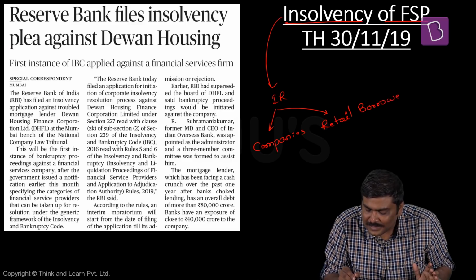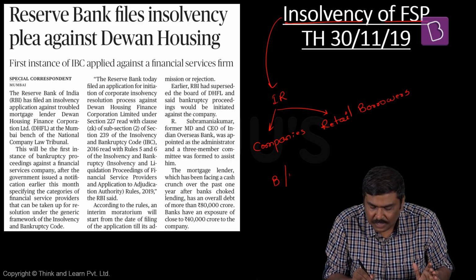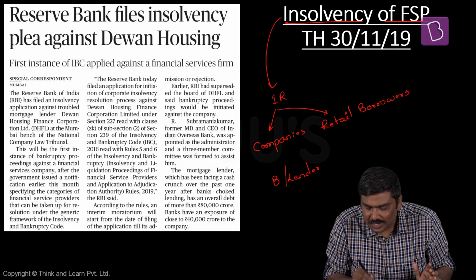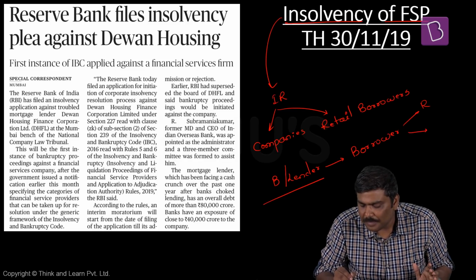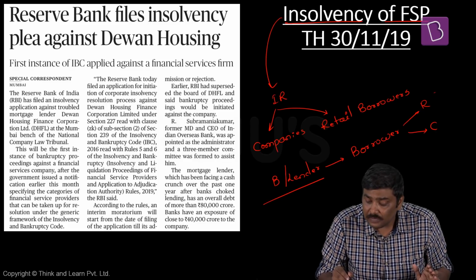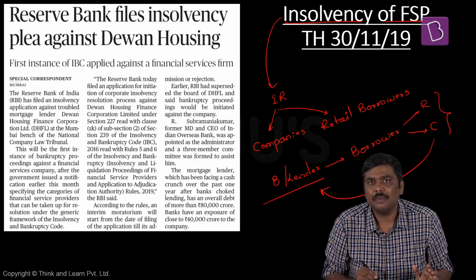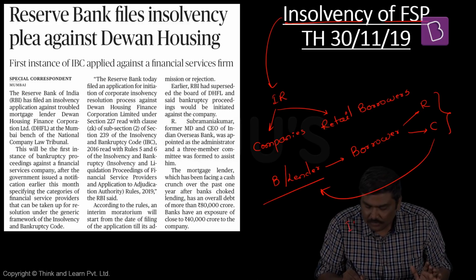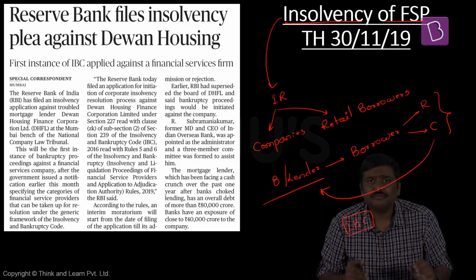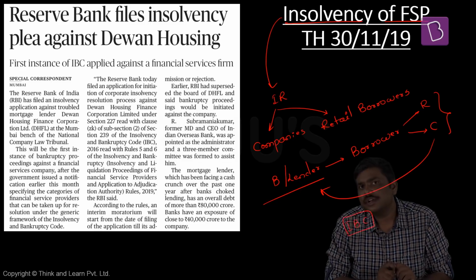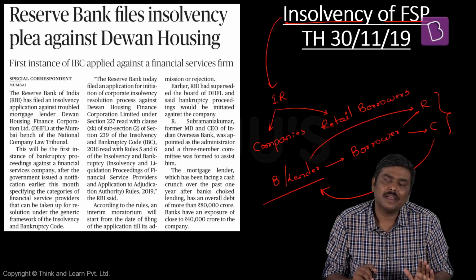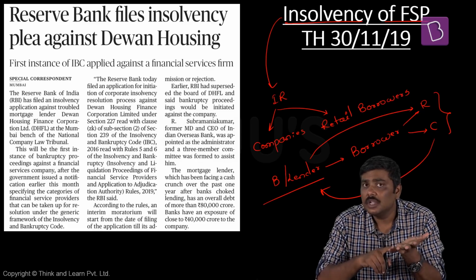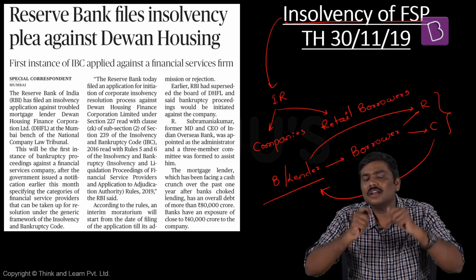Very simply put, let's assume here is a bank, or in simple terms a lender, and this lender has given a loan to a borrower in the market. Now, this borrower could be a retail borrower, a common man, or a corporate borrower. And if these borrowers default on the repayment, then there is the concept of the insolvency and bankruptcy code, under which the lender can drag these borrowers either to the debt recovery tribunal or to NCLT and recover the loans.